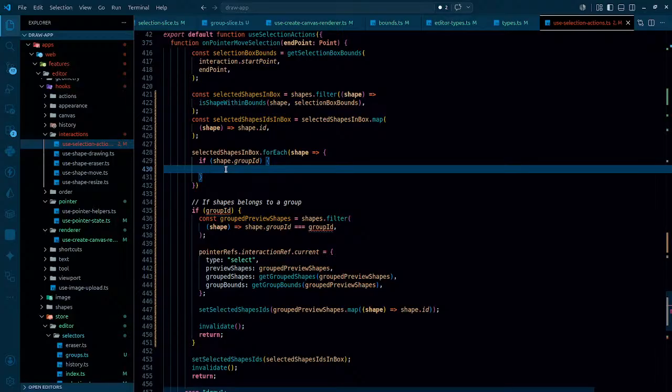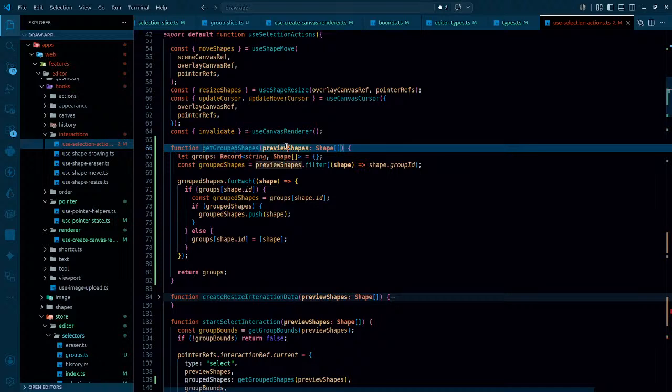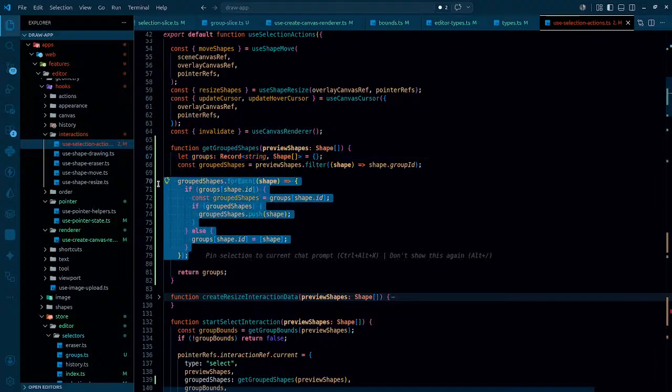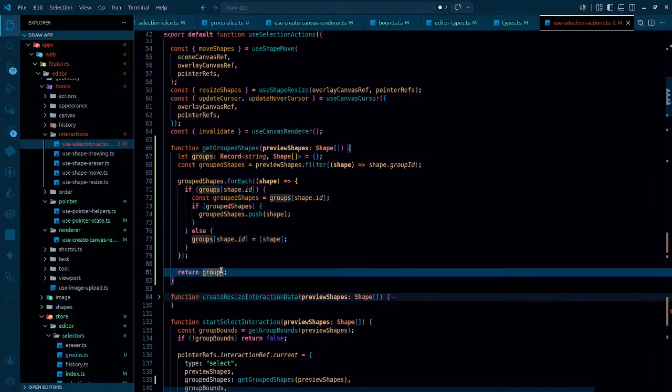So first of all we have to loop through all the shapes, and get grouped shapes. Grouped preview shapes, it already returns us, right? This thing, it gets the preview shapes, it maintains an object, loops through that and checks which one belongs to which group.